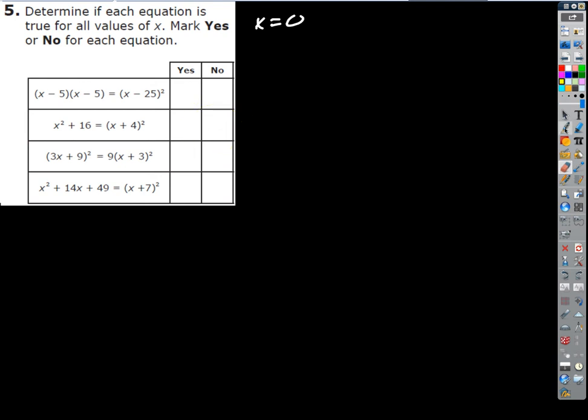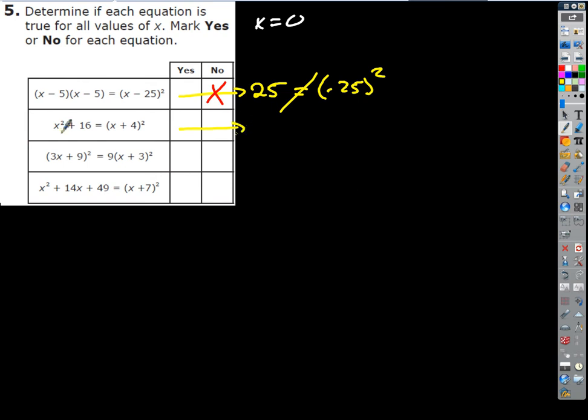If we pick x equals 0, what do we get for our result then? First time through, this one gives us the equation negative 5 times negative 5, which is positive 25, equals 0 minus 25, which is negative 25 squared. Not even close, right? So not equal, that one is out. If it doesn't work, at least we know it's done. We don't have to try it again, it's out. Okay, how about this one?